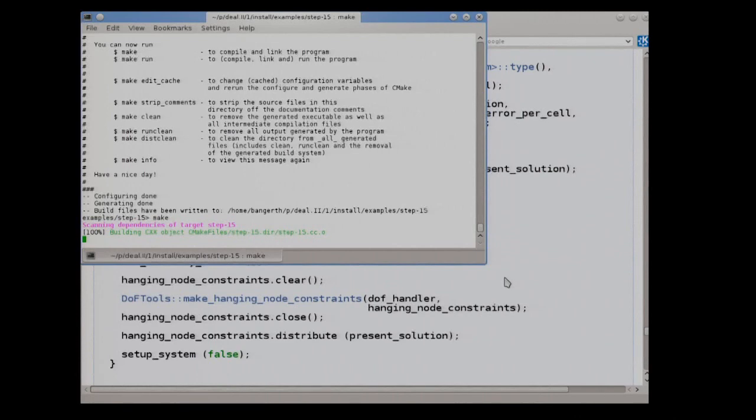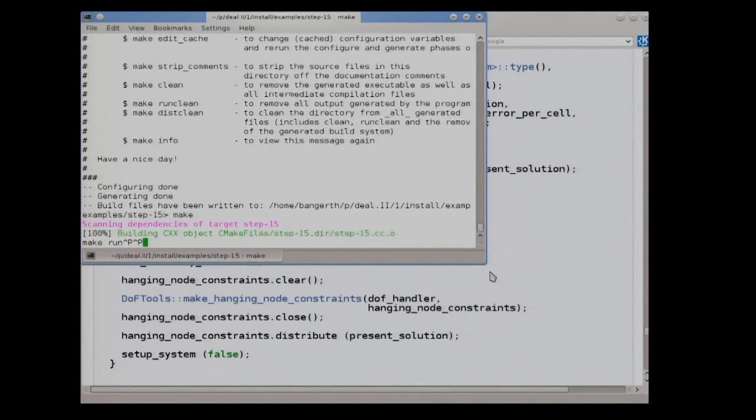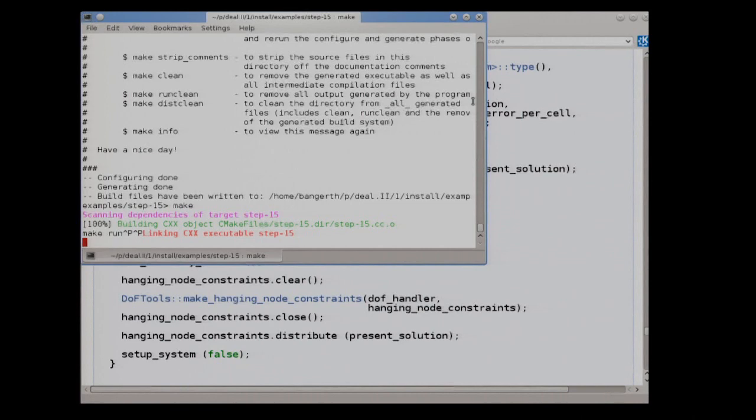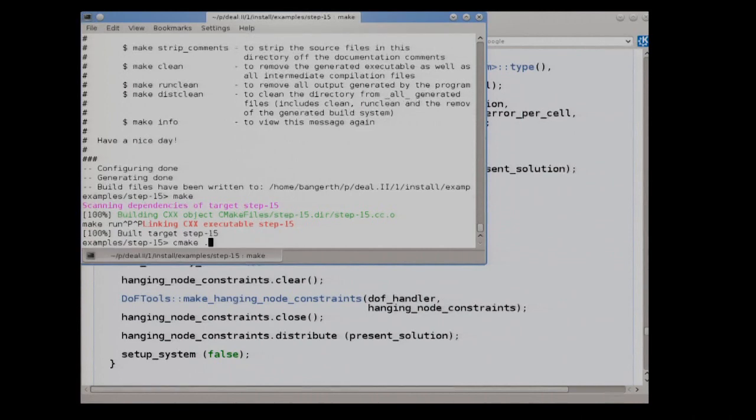And then make run when this is done. Okay, the computer is taking its time today. Okay, so make run.